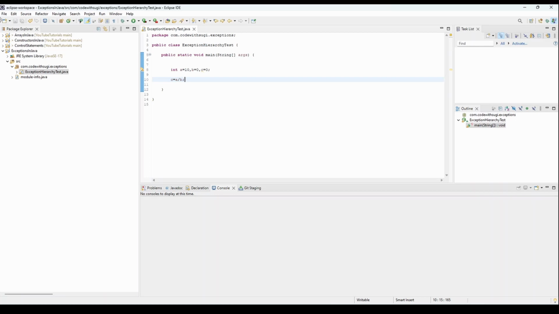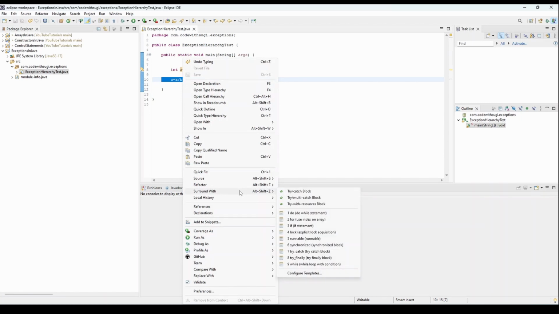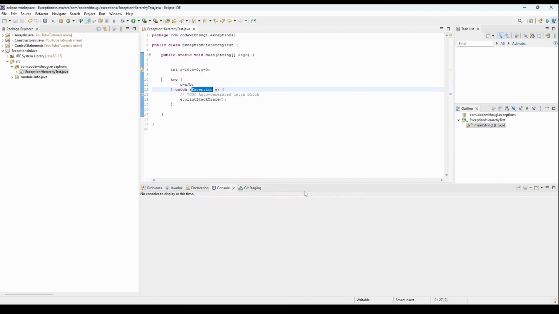So we need to cover this line with try catch. For that in Eclipse, just select this line and right click. Then you will find an option called Surround With, and there is an option called Try/Catch Block. Just click on it, and automatically the IDE will give you the try catch block.